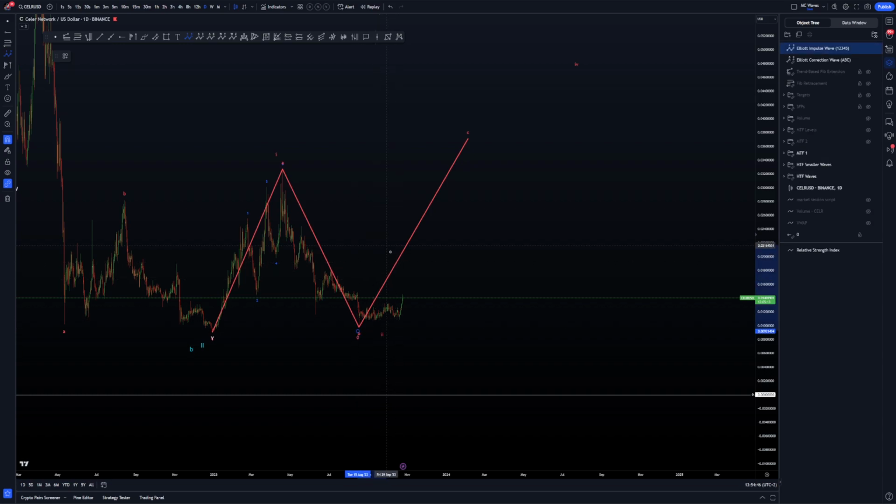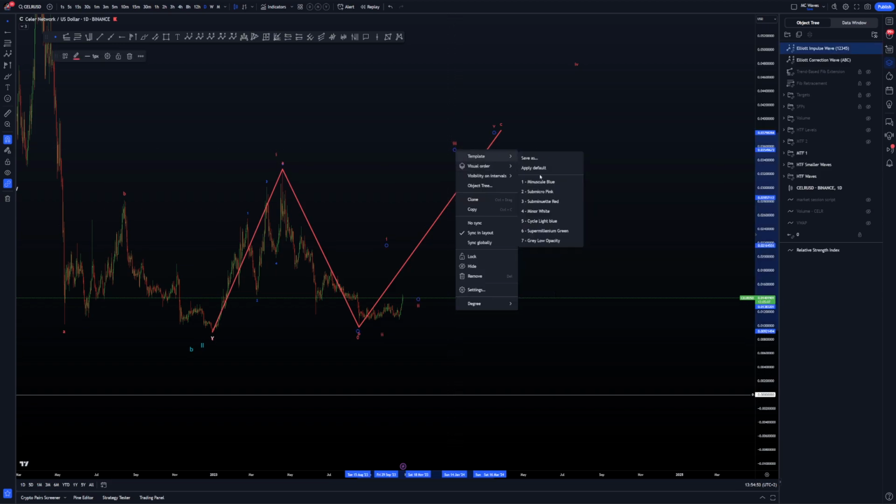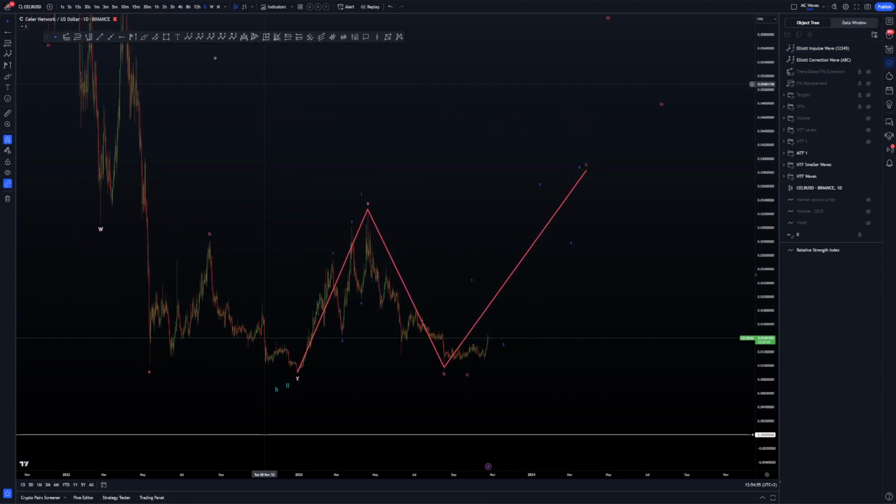And what are the small waves, by the way? It's very simple: 1, 2, 3, 4, 5. We're going to make 5 waves here to the upside, exactly what we've got in the wave 1. Not necessarily a wedge, it can be an impulsive or an ending. Okay, so a wedge is this.